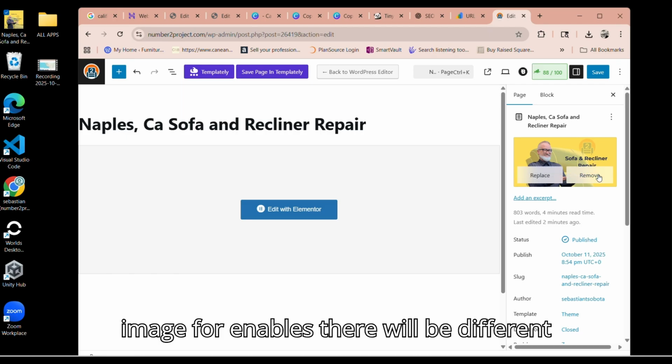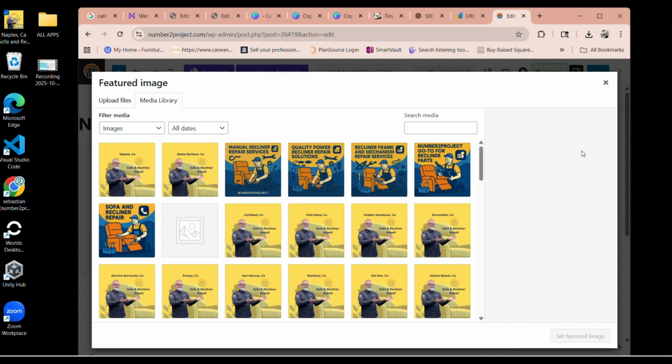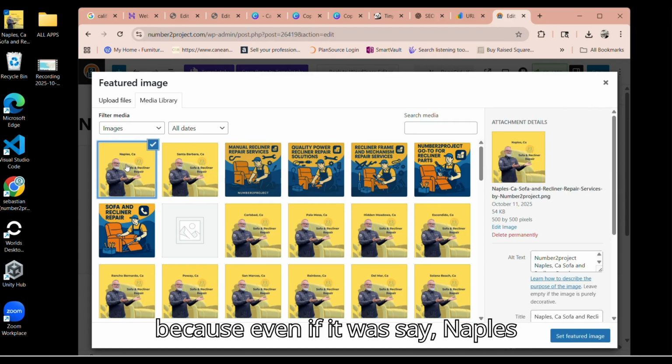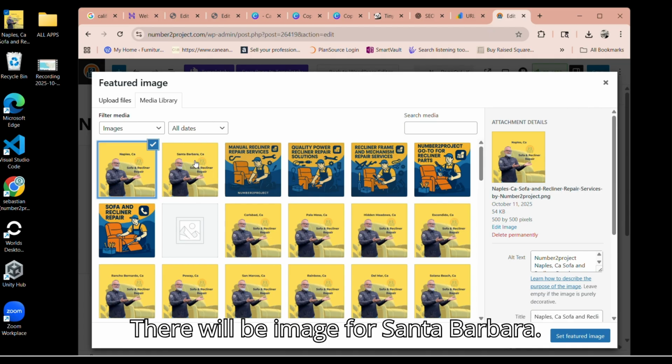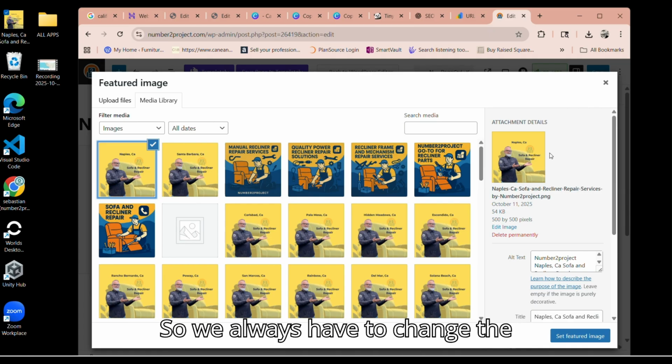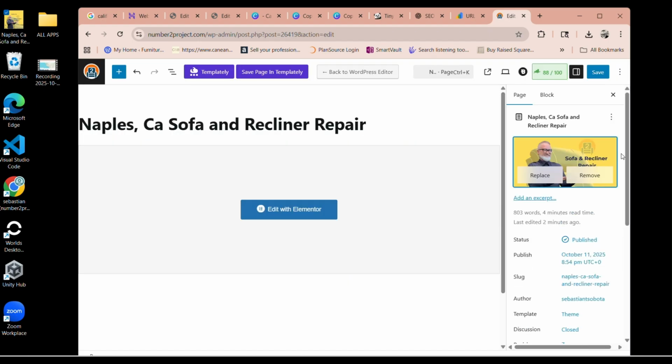That will be a different image. So we have to put the Naples one, because even if it says Naples at the top, that will be different. There will be an image for Santa Barbara. So we always have to change the image. All right, set featured image, save.